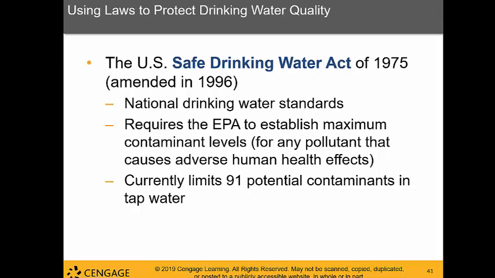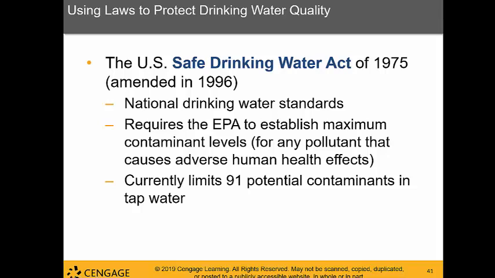We now have national drinking water standards. So this means that companies can't deliver water to the public without testing it and making sure that pollutants fall below certain levels and that the pH is within a certain narrow range, which makes it suitable for humans to drink. Any contaminant that's been determined to cause health effects in humans must be designated at a certain level for humans to be able to drink it.